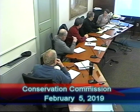179 Main Street, that's the parking lot we went out to. Just to let you know, I did issue them a letter, going over why we went out there, what our observations were, and that it appears it would have required review, but it wasn't reviewed. It also appears that it would meet the stormwater management provisions for the Wetlands Protection Act and the local town, so I asked them to send us an after-the-fact notice of intent filing, including stormwater management. I also attached aerial photos of what that area looked like in 2011, 2012.